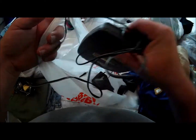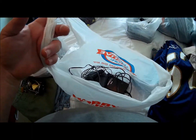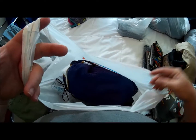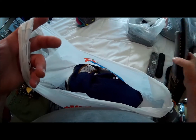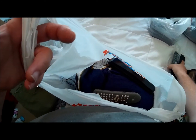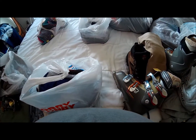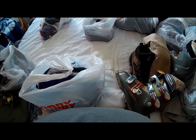Now, I don't need any stuff. I don't know why I was buying all this stuff, because I don't need anything. I have plenty of stuff to list. But it was something to do on my vacation. And even though it was a vacation, buying all this stuff and all these receipts, I get to write all that vacation off. Everything except the SeaWorld trip that I took my wife on. But I can write the food off, and I can write the gas off, and I can write all the expenses off except the stuff that was for actual vacation.